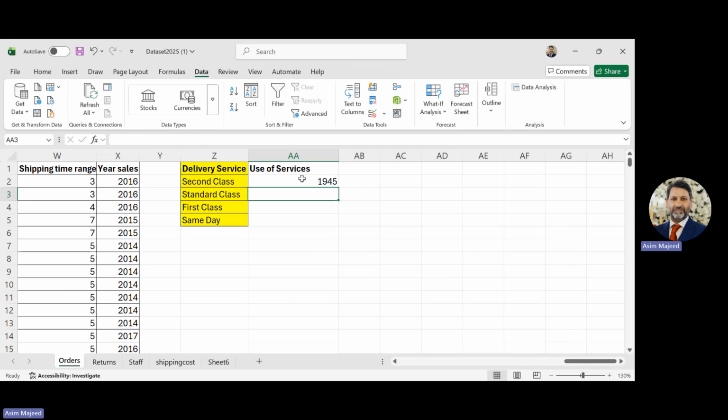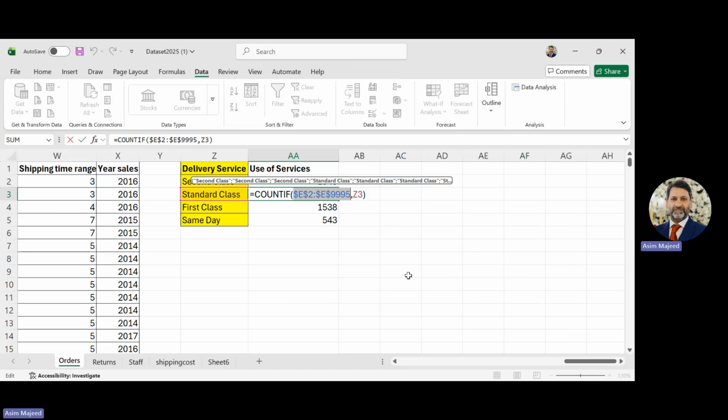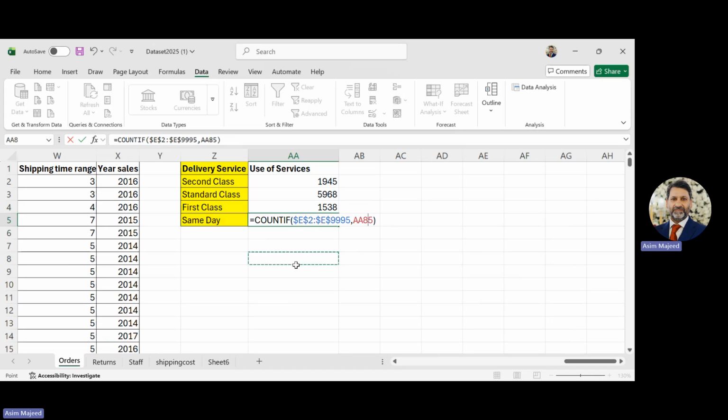The answer is going to remain the same, but when we click, drag, and drop onto the rest of the data, you probably find very similar answers. But when you go into that one, you can see that the same range of data has been used. So the data range is similarly being replicated for that one. So similarly in here, same data set range, and every time Z2 to Z3 and Z4, and in this case, this is Z5, been changing and all that what has happened. This is amazing. Okay, good.